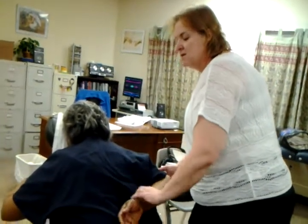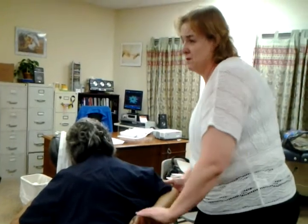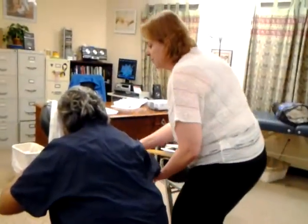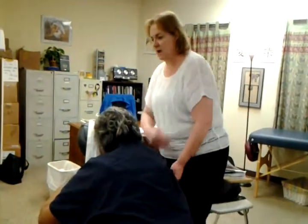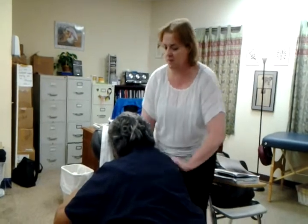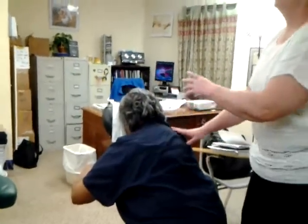Okay? Some people may wear a lot of bulky clothing and it may not be possible. You want to guide and support the arm. When you finish with your hand massage, your arm massage, end with a little bit of compression. Go back and do the same thing on the other side.